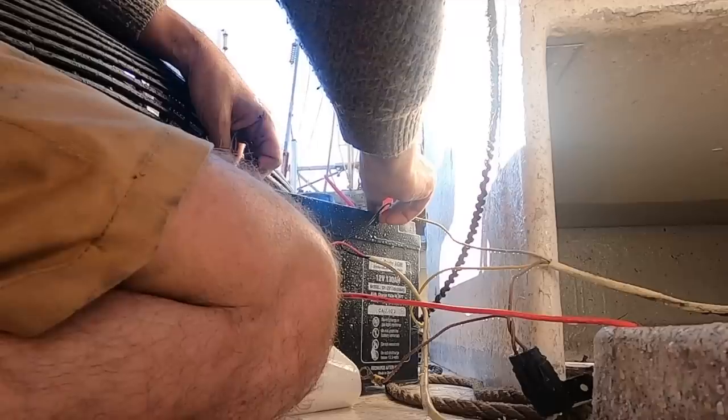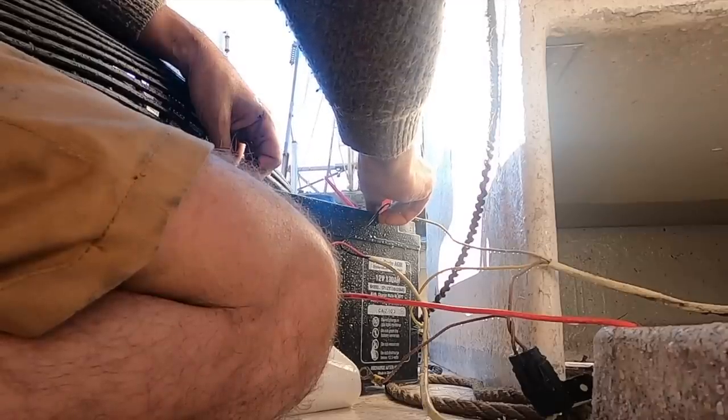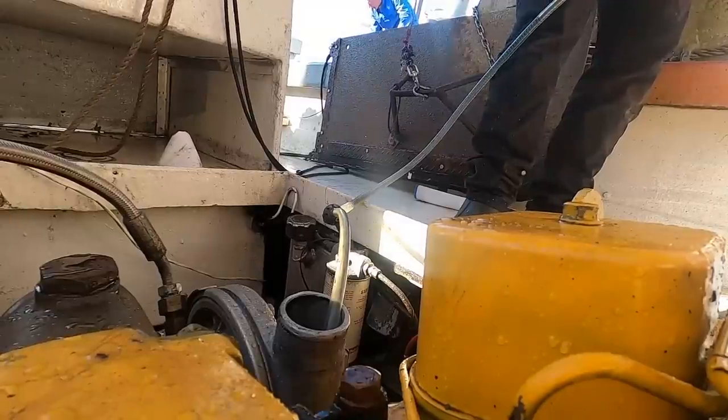Of course, the next job was to start getting all that fresh water back out of the boat so we could get it ready to start up. Oh, sucks water out.